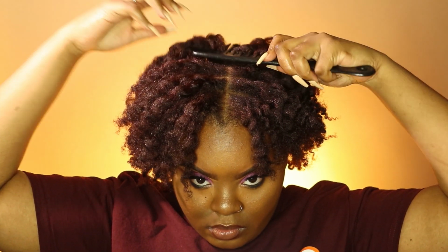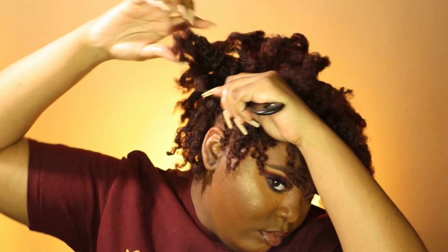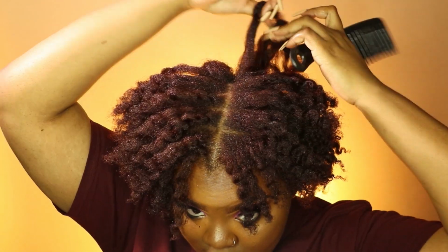So this is basically my hair. I'm just picking it out at the root only and doing what I need to do to give it some extra volume, flipping my hair over to the side, up and down, all that fun stuff. You know how this goes. To give you that extra volume that you're needing, you need to do these types of things.